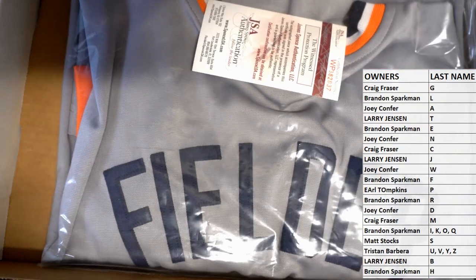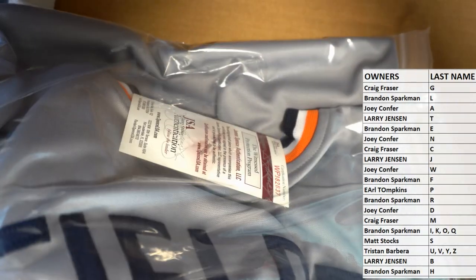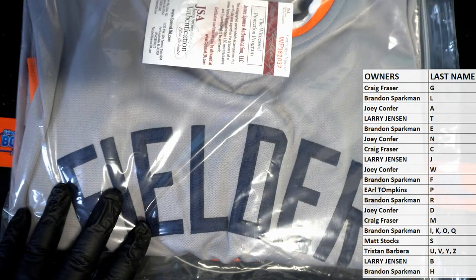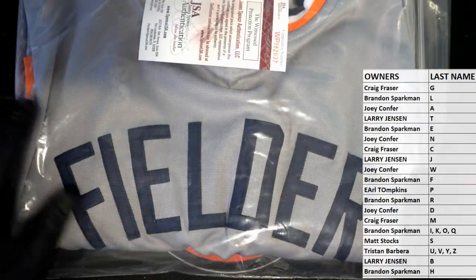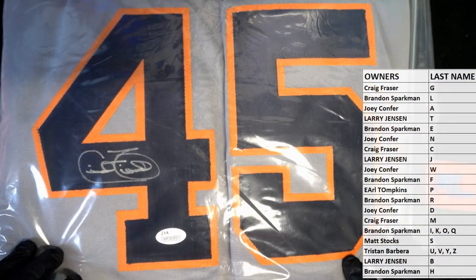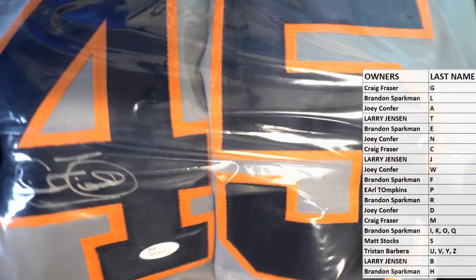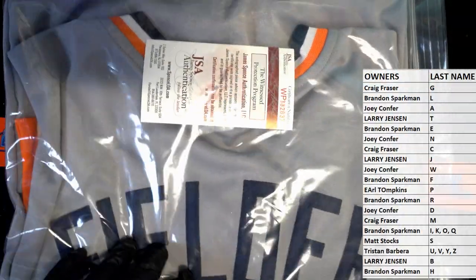Oh, that might be something cool there — look at that. Looks like it, let me take this out of here so I don't break the camera. There we go. I think that's a Cecil — I think it's a Cecil Fielder! Nice, Cecil — damn, that's awesome. He doesn't sign very often either. Love that guy as a kid growing up, that's awesome. Dude was a beast — would bat 240 and have 50 home runs. Very nice. Cecil Fielder right there, Detroit jersey.